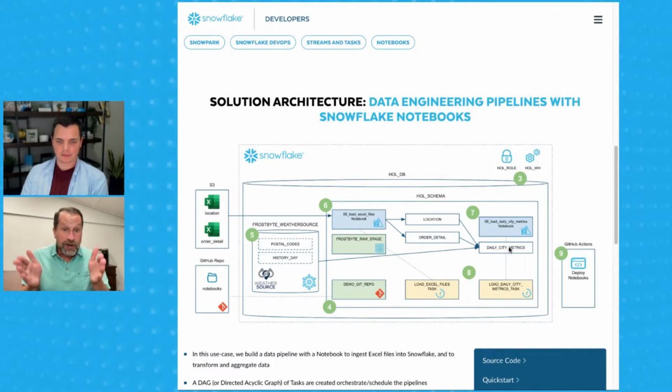We're going to create those 2 notebooks. We're going to ingest some data from Excel and from our marketplace, ingest that raw data, and then transform it. Then we're going to schedule those 2 pipelines, those 2 notebooks, through our task capability, which is our native orchestration ability in Snowflake. We're going to do all this with our Python APIs. And the really fun part at the end: I'll show you how to put this into a CI/CD pipeline, deploying the notebooks through GitHub Actions from a dev to a prod environment.